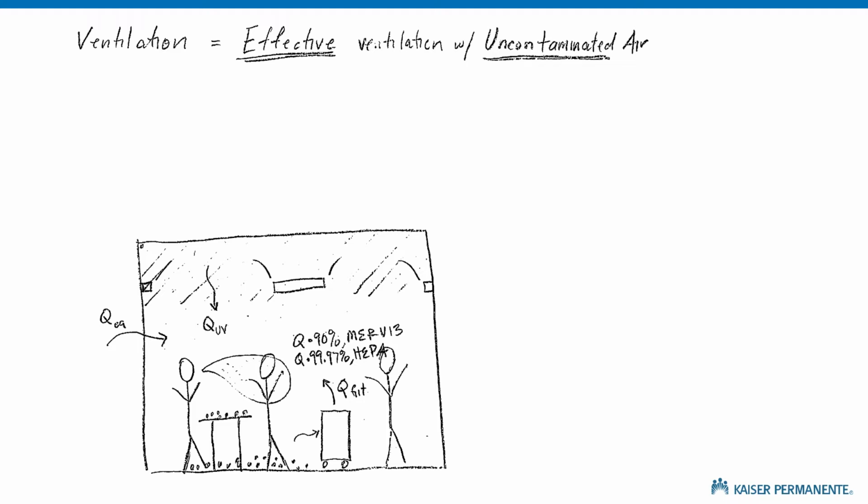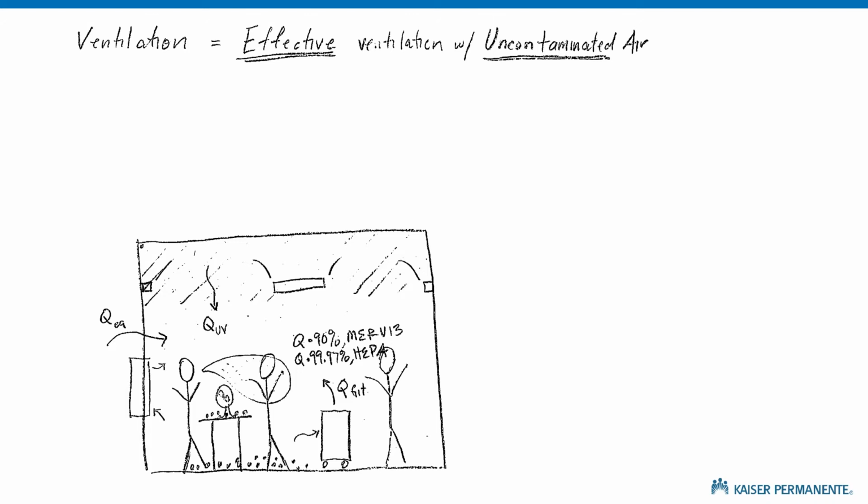We hear infectious disease experts say to avoid recirculation, and that's because recirculating contaminated air doesn't count as uncontaminated air or uncontaminated ventilation. So the biggest examples are if this room were cooled by a through-the-wall type unit with no filter and no outside air, that doesn't count. And then also, if you had a desk fan or a ceiling fan moving air around the room, yes, that little scribble that I put there is a desk fan. That doesn't count either, right?